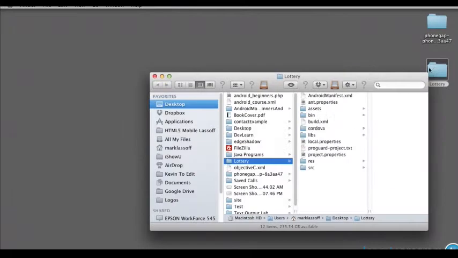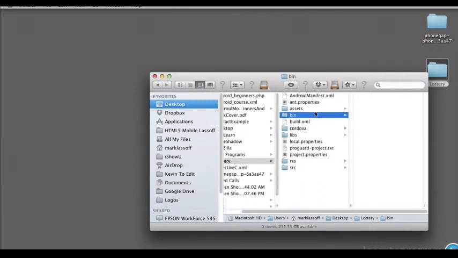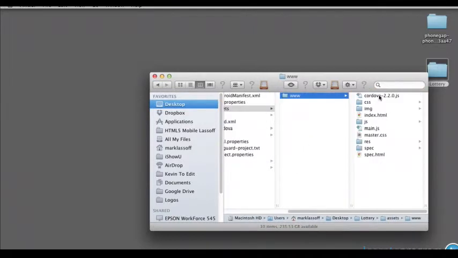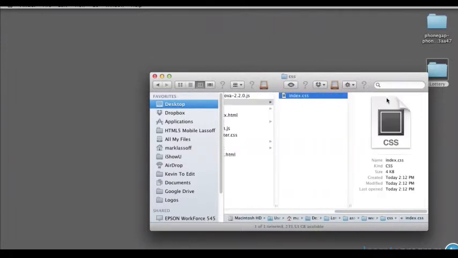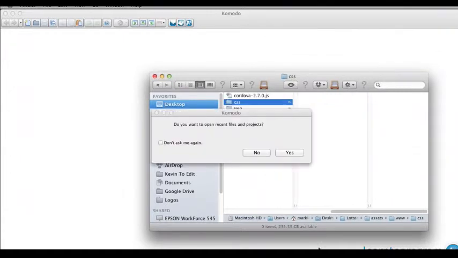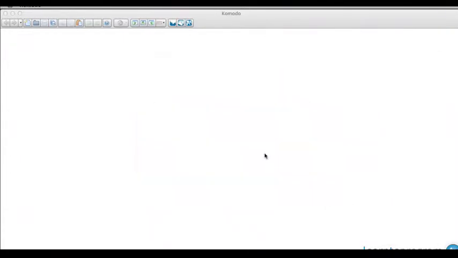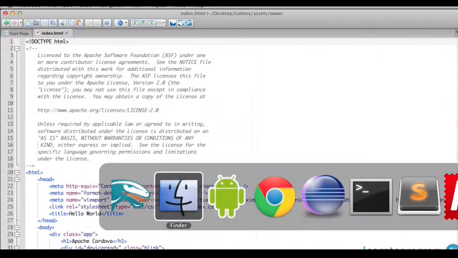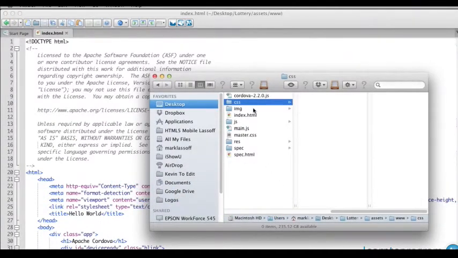The other thing I like to do is, of course, I can clean this up a little bit. We can get rid of some of these things that we don't need inside of assets, or things that I'm not going to use right now. So, for example, I'm going to get rid of this index CSS. Throw that in the trash. Let's bring it back. There we go. These images I'm not going to use. This index JavaScript I'm not going to use. Get rid of that. And looks like we're ready to go.